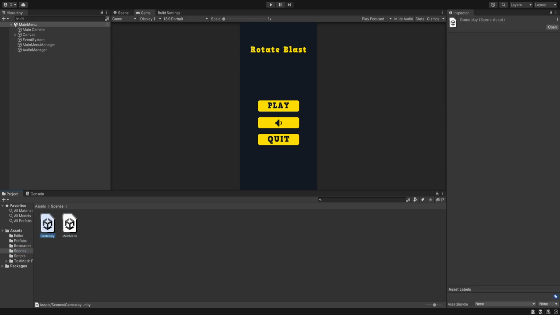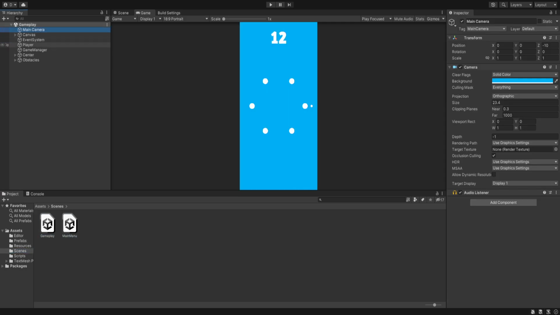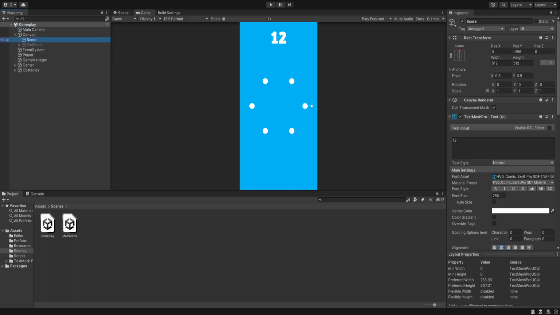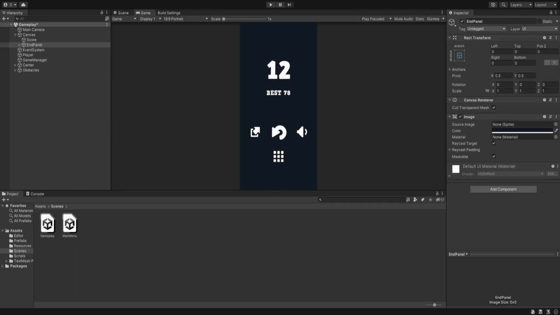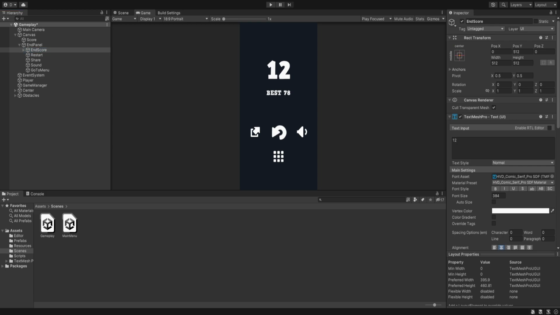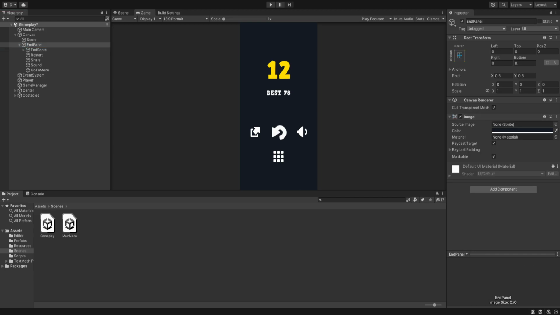Now let's go inside our gameplay scene, and as you can see, the current camera is also set up inside our canvas score. It needs to be white, but let's show our main screen. So this one needs to be black, everything else is white, but our score needs to be yellow because it was yellow in whatever we took the reference from.